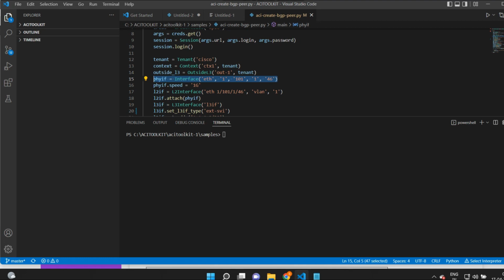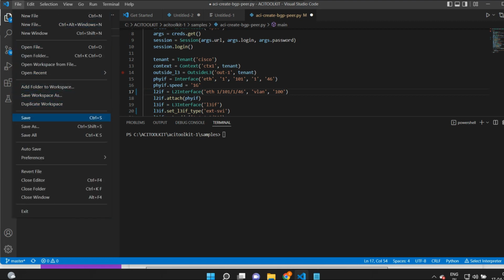Also I'm defining here the speed of this interface. So I'm configuring 1 gig port speed. Next thing is assigning the VLAN to this L2 interface.